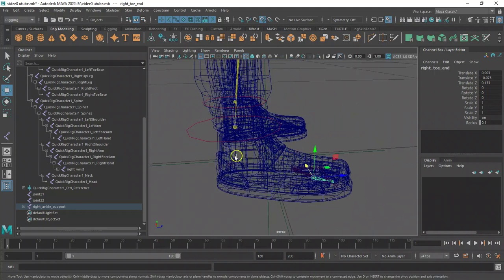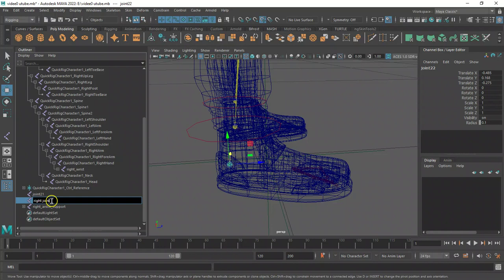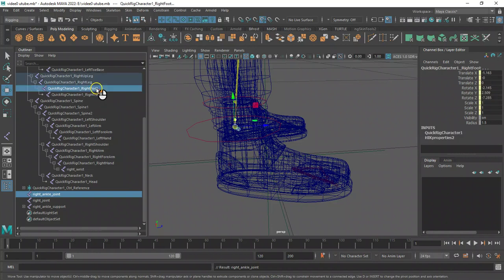Okay, now the ankle joints. Like we did for the palm, we have to ensure we also match the transformation of this ankle joint to that of the right leg, the right foot.